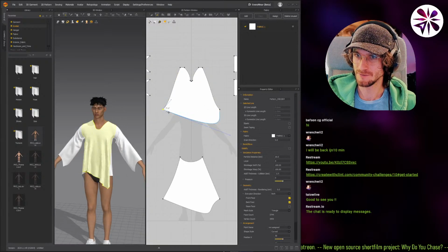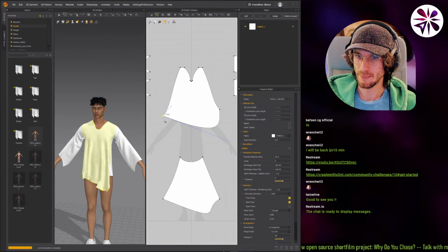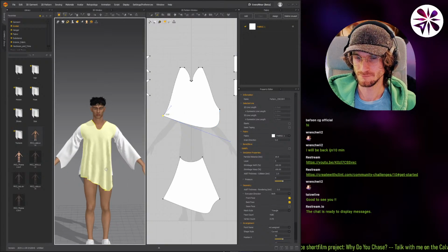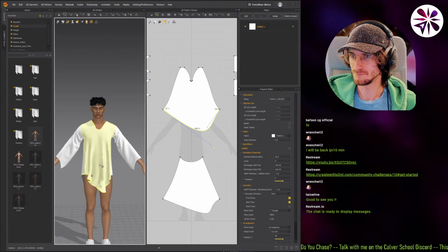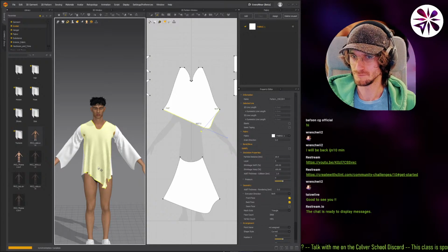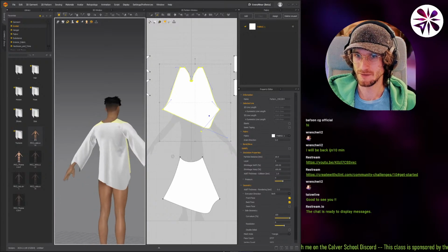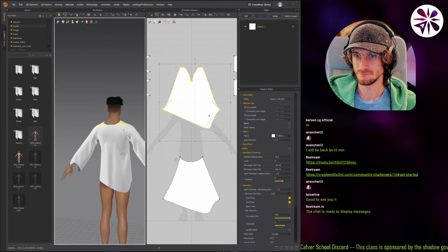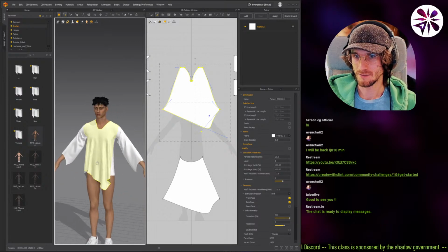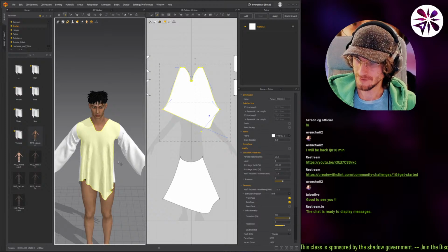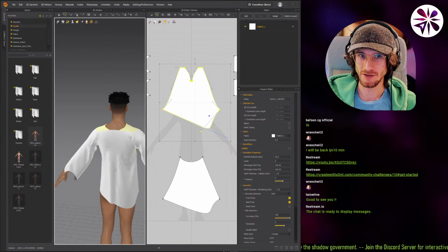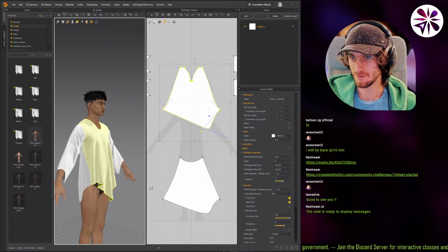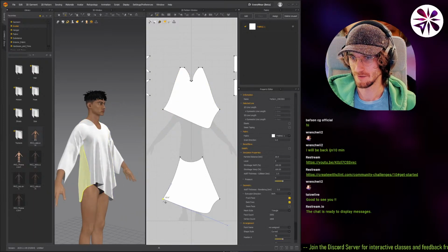A little short here. Okay, that's fine. A bit scrunchy, a little too much fabric on the bottom here. Maybe we can fix that if we move these together a little bit.